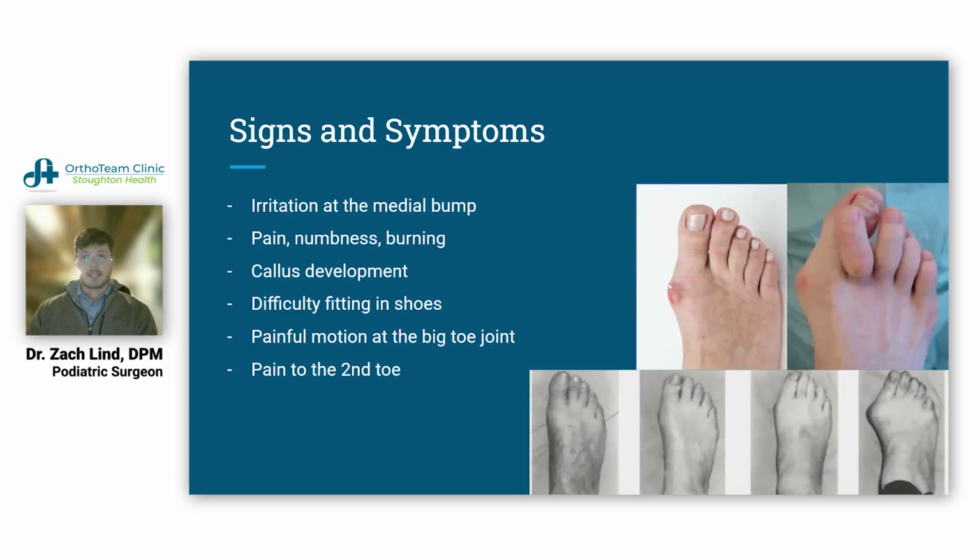And then again, pain at the second toe. As this big toe starts moving over, it has much stronger tendons and force attached to that toe than the lesser toes. So you start bullying the second toe up and out of the way, and you can get what's known as a crossover toe like this. And this can lead to a lot of pain underneath the toe itself, just due to the buckling and pushing down on the head of that metatarsal, the bone right behind the toe. A lot of people will complain of either pain directly at that joint or development of a large callus underneath there due to the increased prominence underneath that second toe.